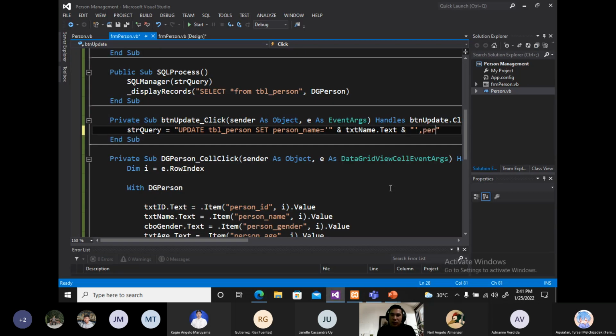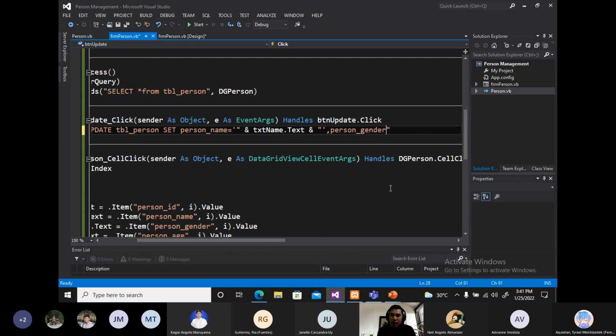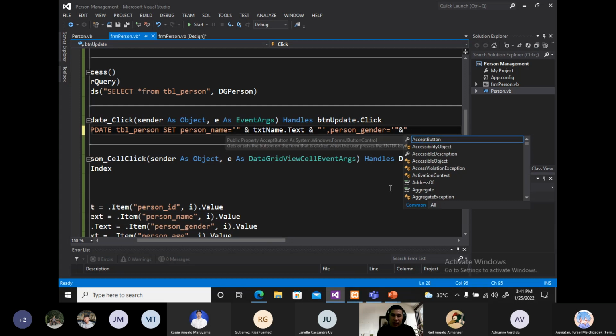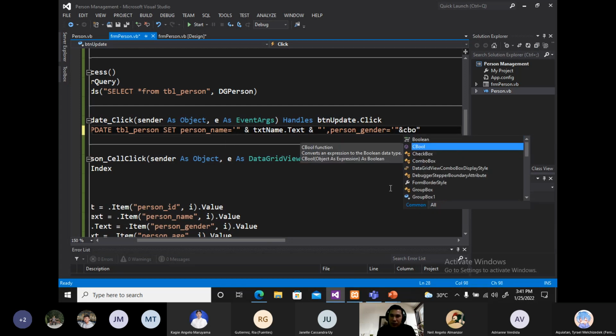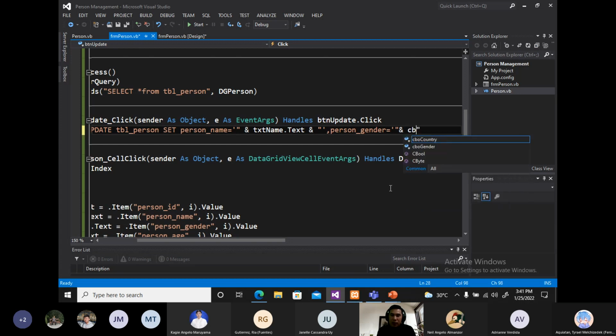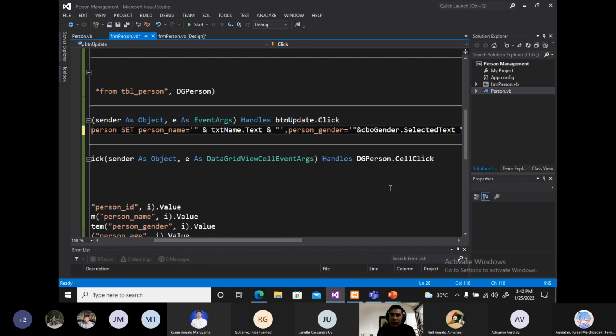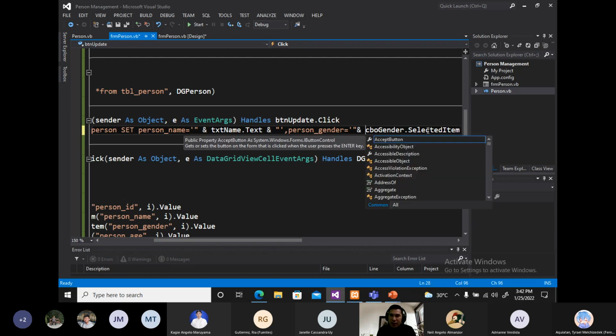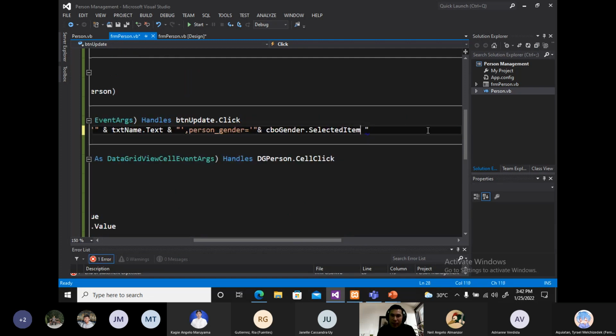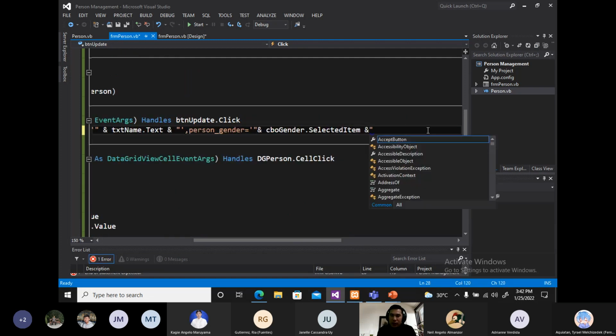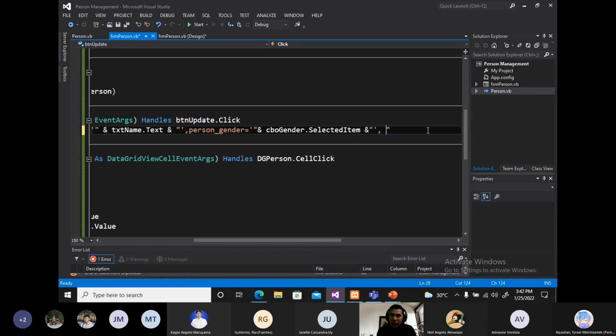We have here person gender equals, with the delimiter again, CBO gender selected text, or selected item. And then next is age.